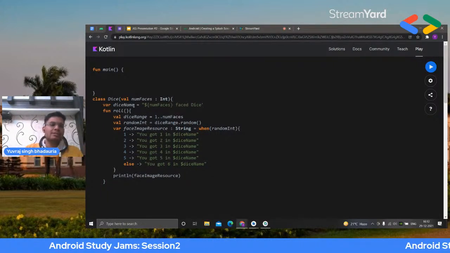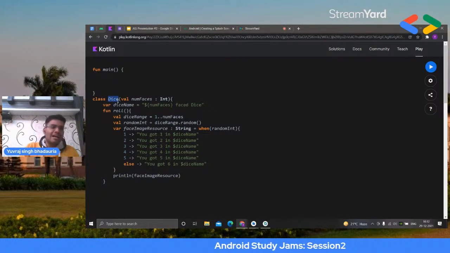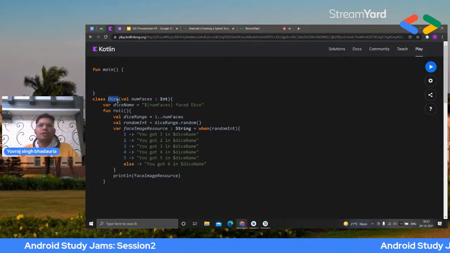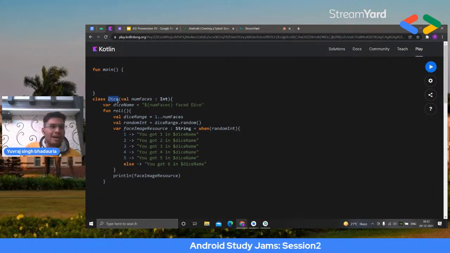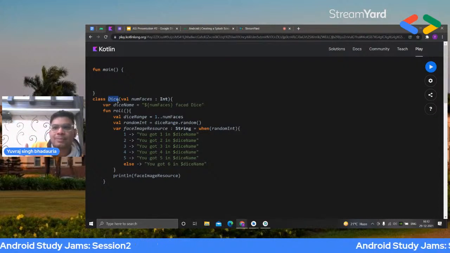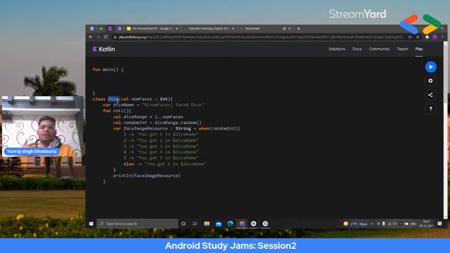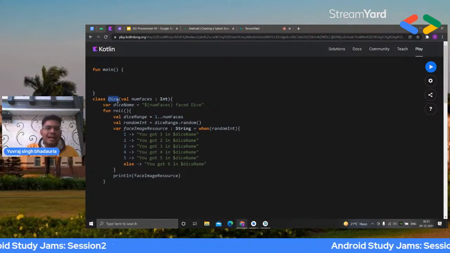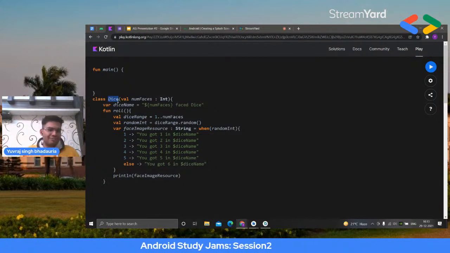We understood the first line means that there is a class whose name is Dice, and always remember that every class is named by the Pascal notation. Like I floated a form today for the assignment, and I asked you just to find out wherever the Pascal notation is used. I saw that people wrote that it is used for naming the classes, but some people also wrote that it is used in the names of the Kotlin files. So understand this, guys, that whatever your class name is, it should be identical to the name of your Kotlin file.